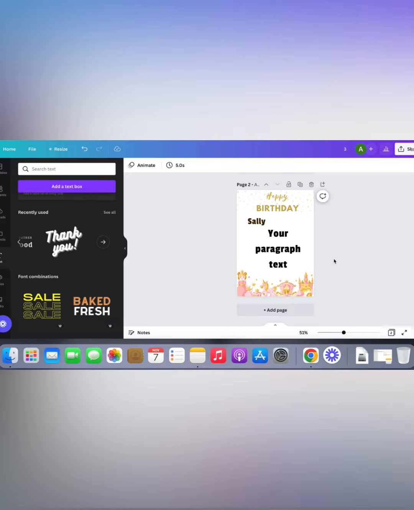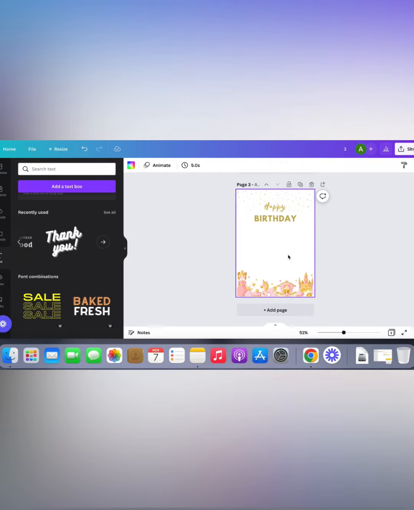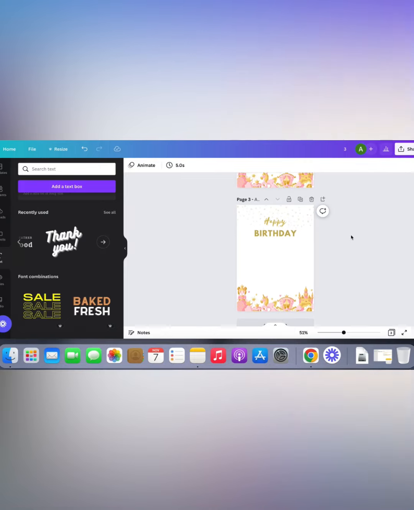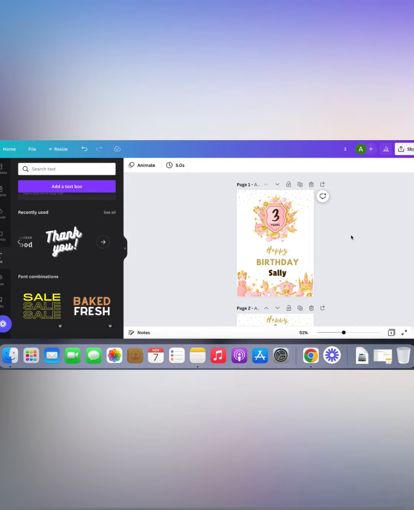Now say you were doing a card that has a front and a back, and then the inside flaps. If you're doing the 2-fold, go again, duplicate this page again, and then you can come in and just delete the things that you don't want. Maybe on the back of the card, you just want something simple like this. Or maybe you have a picture of Sally and you want to just put a picture in there, and that's going to be the very back of your 2-fold card. And then it will really make your card flow together and look very nice.